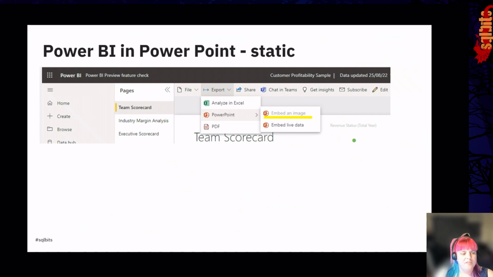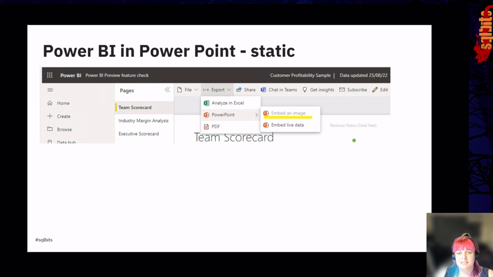And both of them, the first time Microsoft announced this, my first thought was data breaches. I know, weird thought, but I'm like, how the heck am I going to know? And I still am looking into it. How am I going to know if someone takes my Power BI report and embeds it in PowerPoint and then shares that PowerPoint with someone else? What if that someone else doesn't have access to the data? What happens? And what if they do it statically? Is that considered a data breach if they just send that out somewhere? I don't know. Things to consider though, because these integrations do open up those sorts of conversations.